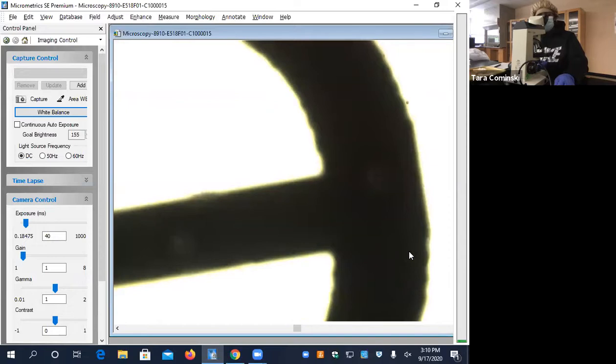Okay, now, if it's slightly out of focus at this point, all you need to do is, you don't want to use the coarse adjustment, the big knob, you'll use the small knob. So just ever so slightly adjust it using that smaller knob and it'll come into better focus. Unless it's completely in focus, but you can use this little knob just to get it in better focus. It should be pretty crisp and clear. If it looks a little blurry, that means you want to turn that little knob just to get it in a little bit better focus. If you turn it, you'll see it become more clear.